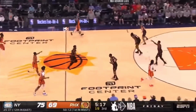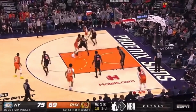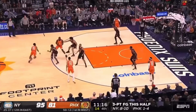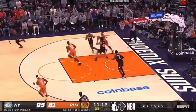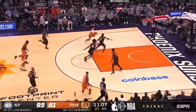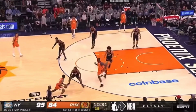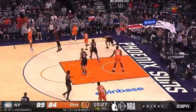So you guys see what I'm saying, that their scheme is the pick and roll, and basically everything goes as the pick and roll goes, and they have the perfect group of players to run that play 60-70% of the time, because it's just so many things that they can do out of it. And then also they have other shooters on the team. Mikal Bridges, great shooter. Landry Shamet is a great shooter. Torrey Craig, wouldn't call him a great shooter, but he's a good shooter.